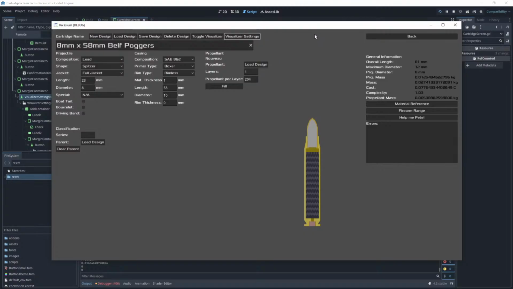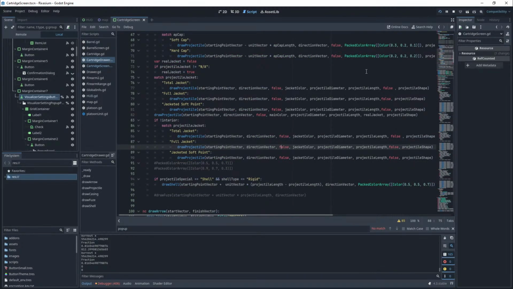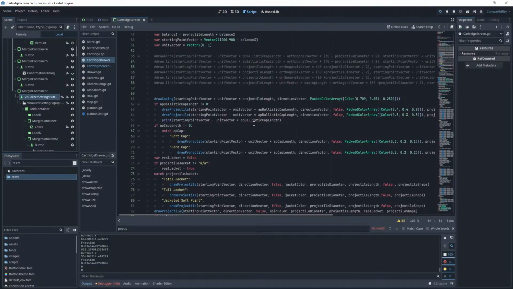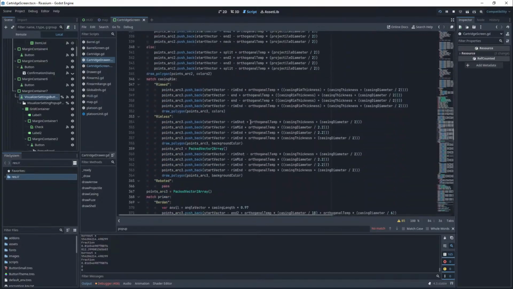So I have to work on the rest of the drawer. Draw casing.